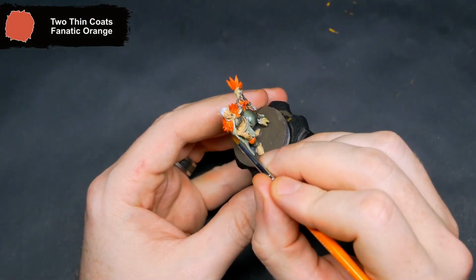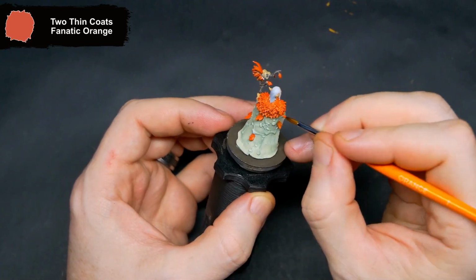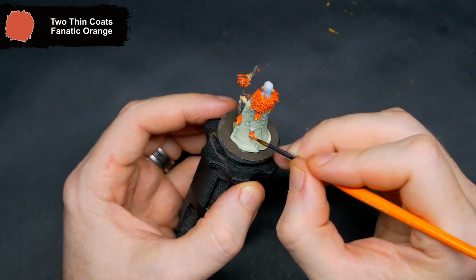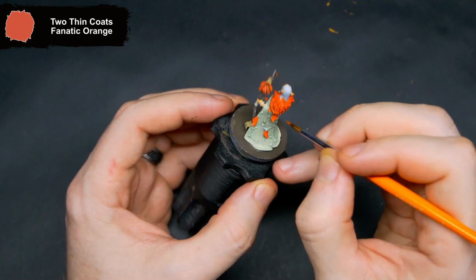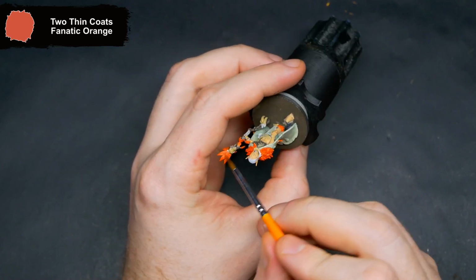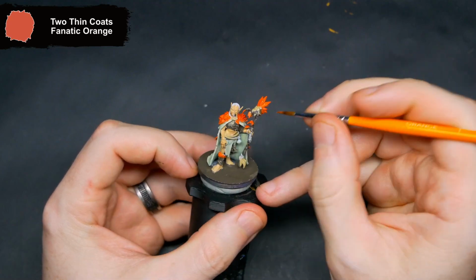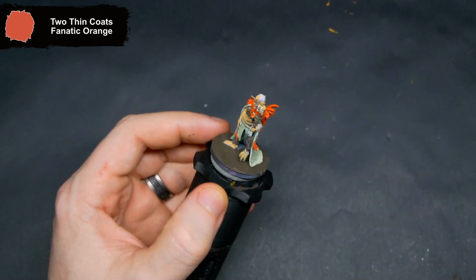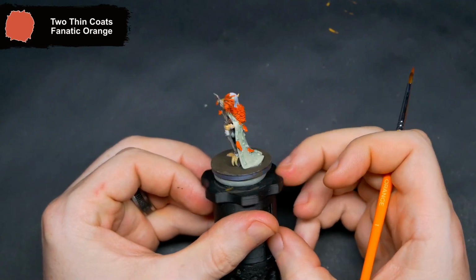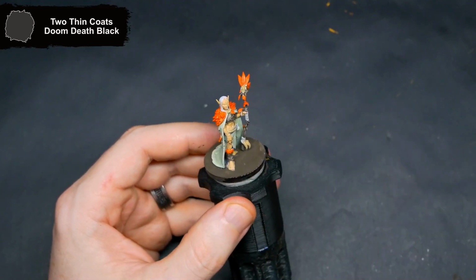For the first highlight on the orange parts, I went with Fanatic Orange, just picking up the edges and some of the areas getting hit by the light. While the orange dries, I used Doom Death Black for her hair and base rim.